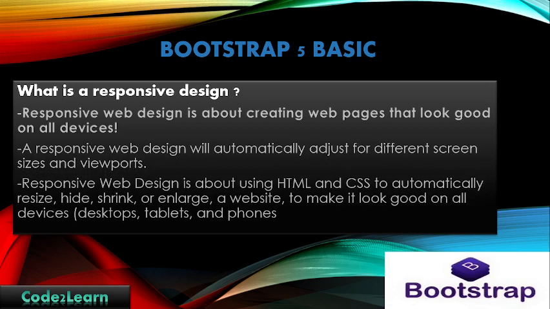Basically responsive design is about using HTML and CSS to automatically resize, hide, shrink or enlarge a website to make it look good on all devices like desktop, laptop and phones, as I have told you. It uses languages like HTML, CSS, JavaScript and so on. And Bootstrap is a framework designed by Twitter. As you all know, it makes it user friendly and easy to get the website responsive.